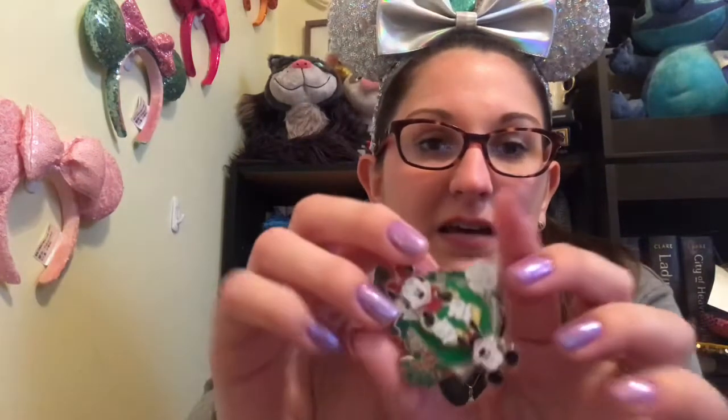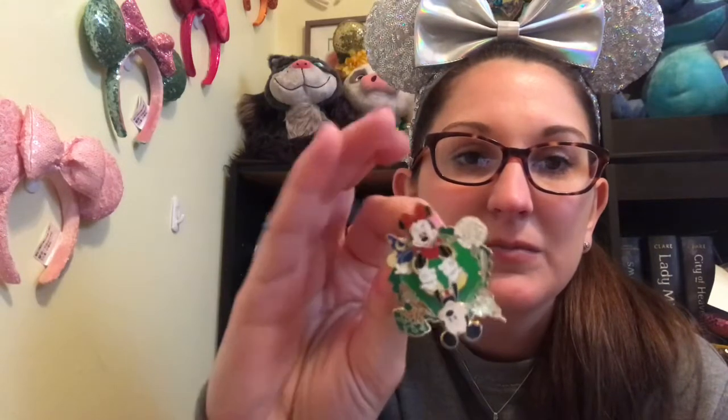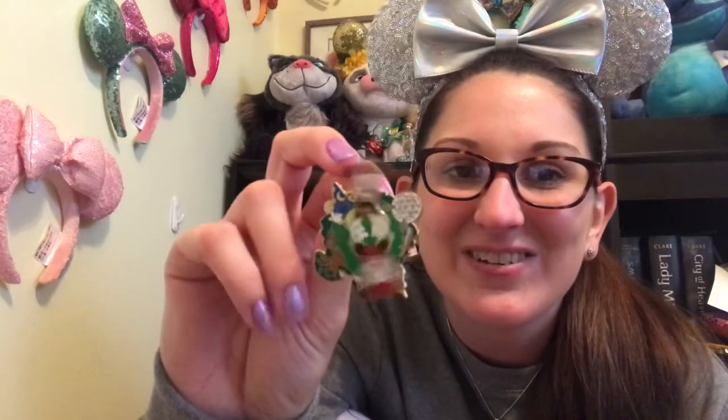Question number one: Peace on Earth — show a round pin or a pin that represents earth. So I've probably shown a lot of these pins before. This pin is a round pin and it's also a spinner pin. It is a Walt Disney World pin. We've got Mickey and Minnie, and basically it's like they are holding hands and spinning around Disney World. It's so awesome — I love this pin. It's super cute, really fun to play with, kind of reminds me of a fidget spinner.